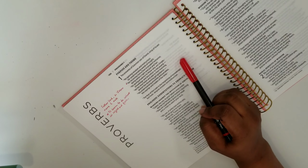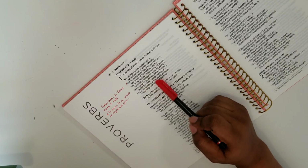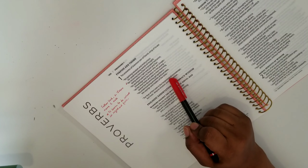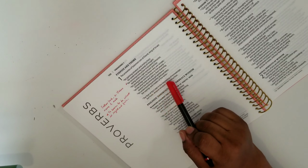Giving prudence to those who are simple, knowledge and discretion to the young. Let the wise listen and add to their learning, and let the discerning get guidance for understanding proverbs and parables, the sayings and riddles of the wise.